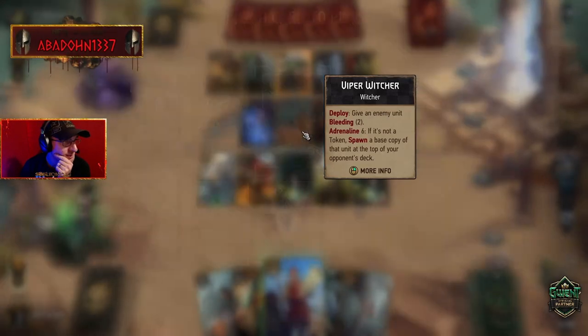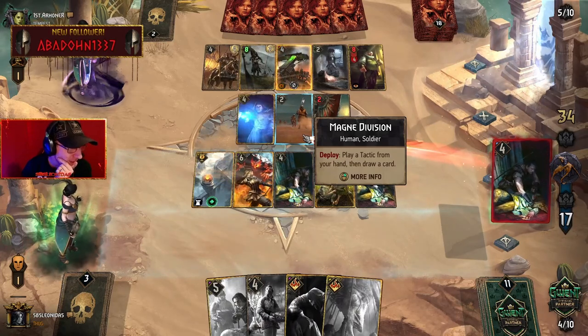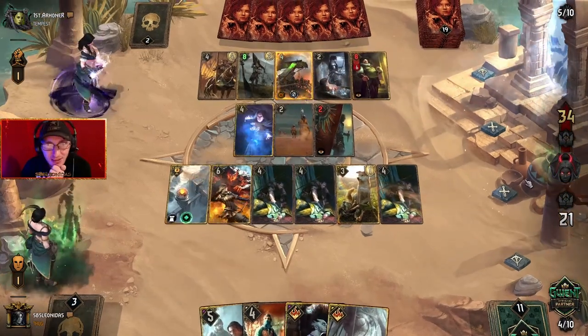Hey! What do we got here? We got a new follower? Abaddon! Appreciate the follow, my guy. How you doing? Don't yell, my lady. He'll strain your throat. Help is not on the way.